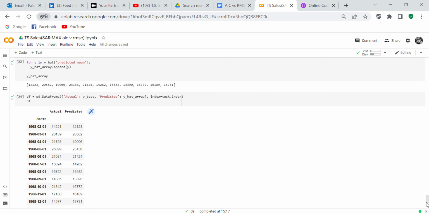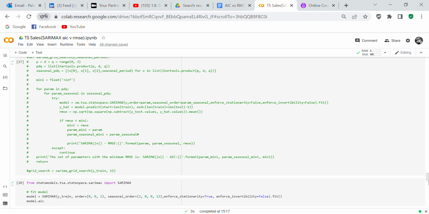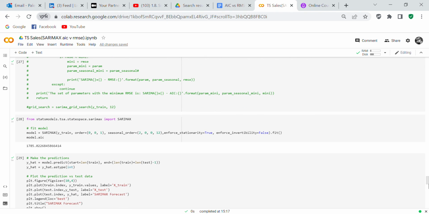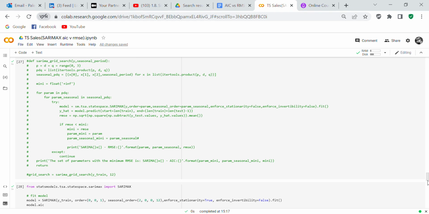So really, in theory, if I was looking to get the best parameters, I would go for the RMSE. I would be looking for the error and not the AIC. But just to be on the safe side, I'm going to change the parameters and set enforce stationarity equals true on the grid search, and see what happens. See if it affects the AIC. I think that it does. Well, I know that it does affect the AIC, but I would like to see how it affects it.